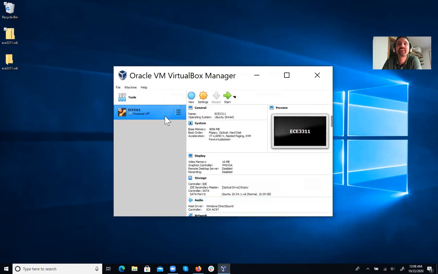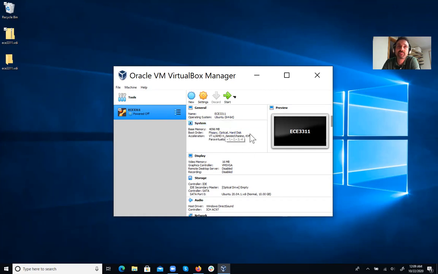Awesome. So now here's my ECE3311 operating system. And you can see there's some useful things here. So first of all, the way I installed it, base image, 4 gigs. You're going to need 4 gigs. So again, VirtualBox may not work for you if you don't have 4 gigs of RAM on your computer. Hopefully you have more, right? What else? 64 bits, right?